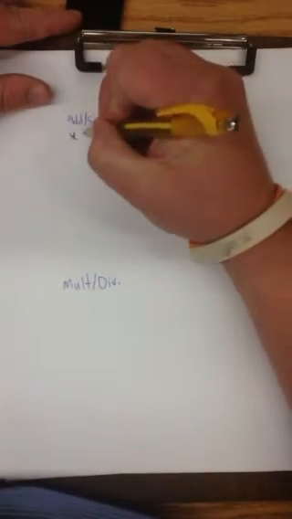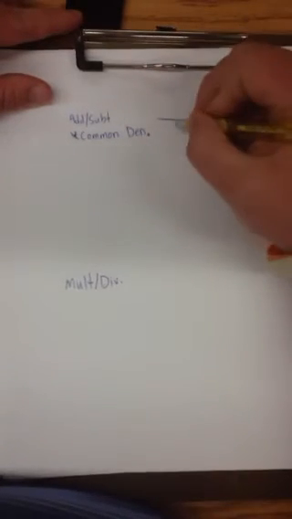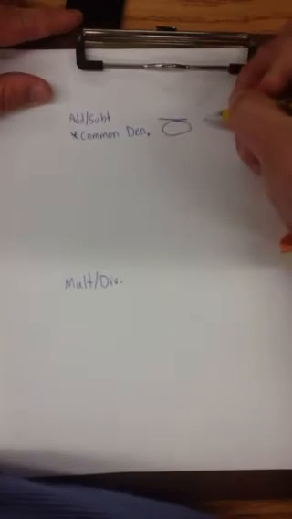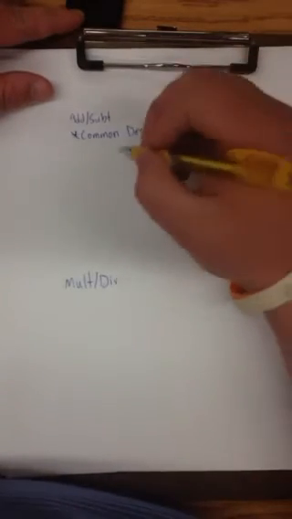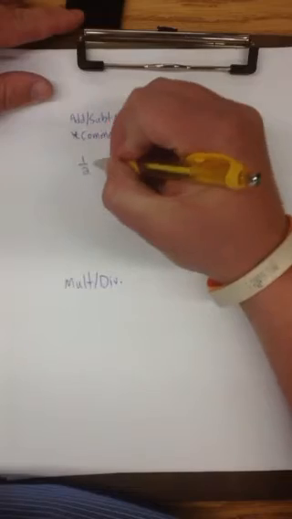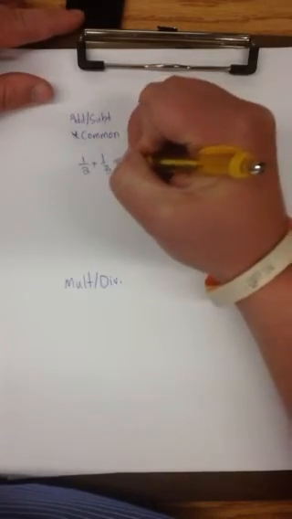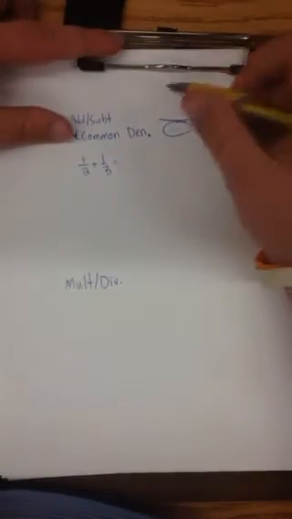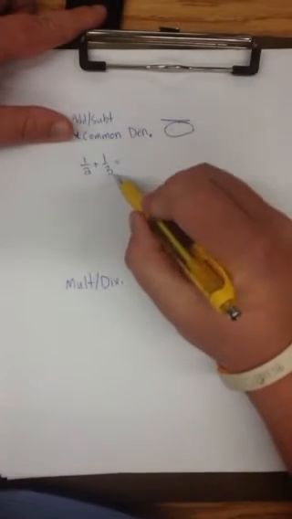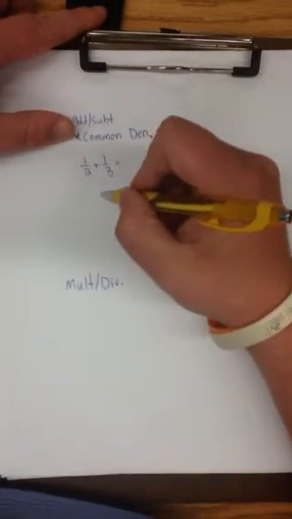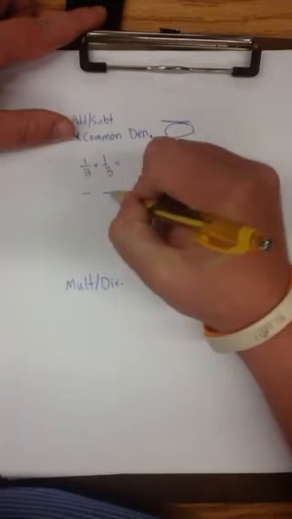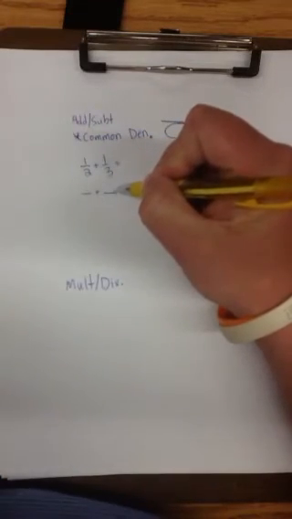When you're adding and subtracting fractions, the main thing you need to remember is to find a common denominator. The denominator, of course, is the bottom of a fraction, and it has to be common. Let's say you have 1/2 plus 1/3. You can't really do that because you don't have common denominators, so you have to find one. A common mistake is that students don't rewrite the entire question with the new common denominator.